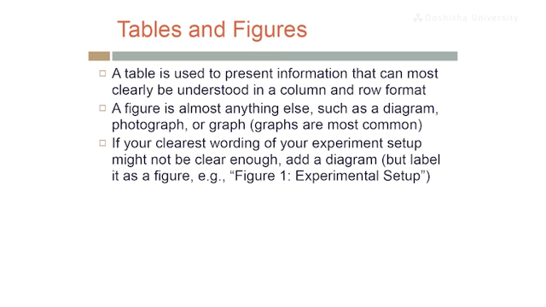Why not create a diagram for your reader that shows graphically a schematic diagram of the experimental setup, so that if they then go and do the research, they can set it up the same way, or at least understand how you set up your research. So think about adding diagrams, and as I said, we would normally just label it as a figure. So for example, figure 1, experimental setup. But a diagram can help.